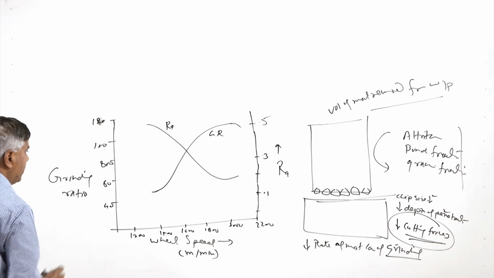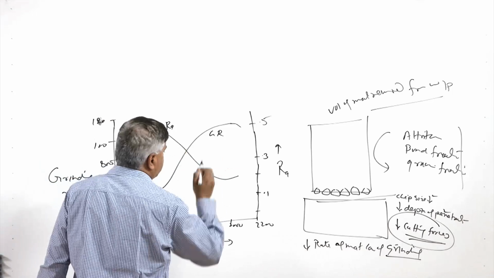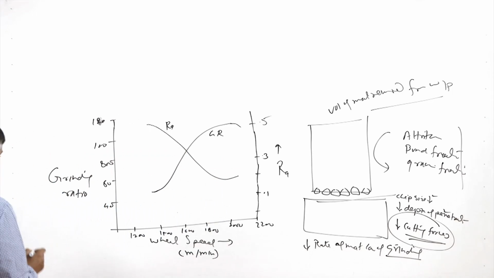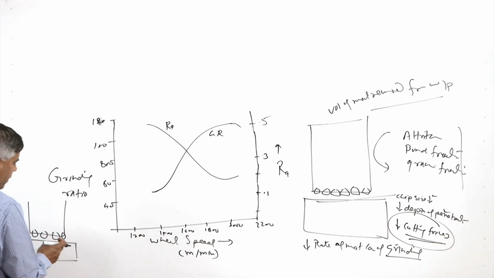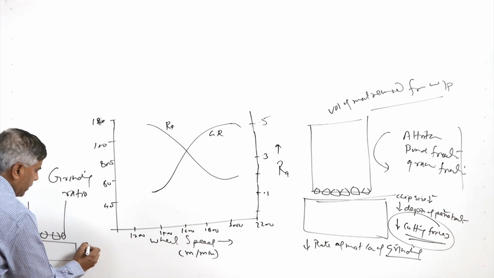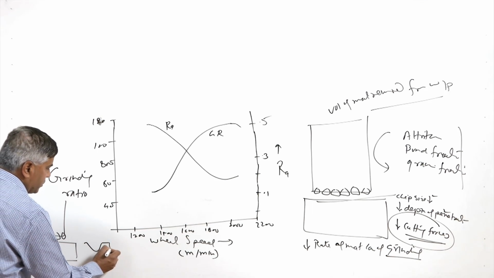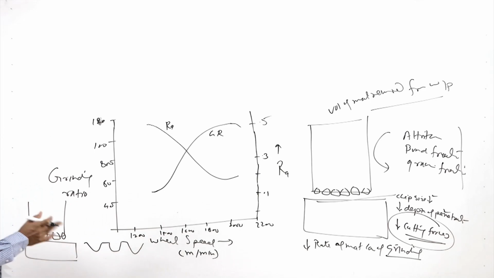With the increase of the wheel speed under identical conditions, our surface roughness decreases. We know that this is the grinding wheel having the abrasives projecting. At low speed there is a lot of time for interaction between the abrasives and the workpiece. So, this causes much deeper penetration into the workpiece, and it will produce much deeper scratches while removing the material from the surface.